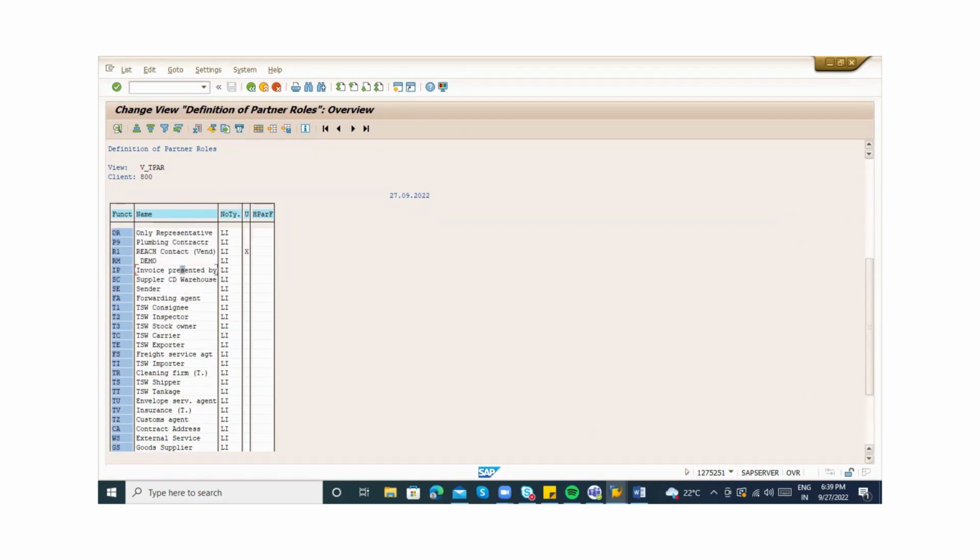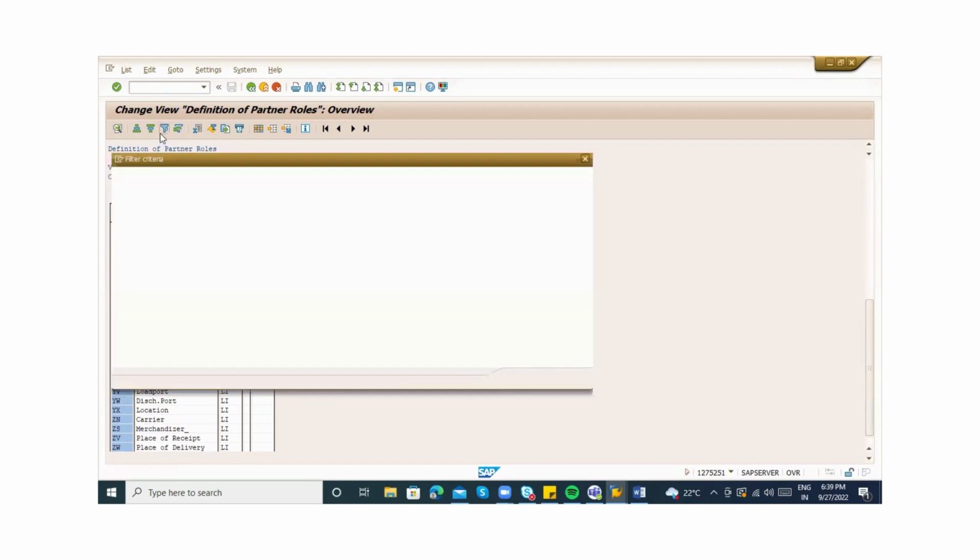PA, I think, something PR, P. It is not there, but generally there should be payee also. Payer is different, payee is different. So from the LI side, we may also have some payee. But that will again come to the finance side, right? That's okay. But these are the partners we can use. Majorly these are the partners we are using from our point of view.